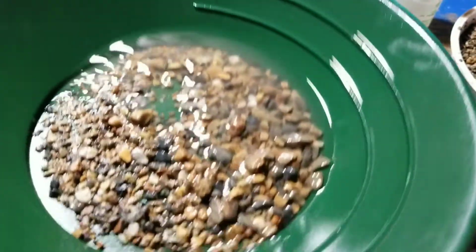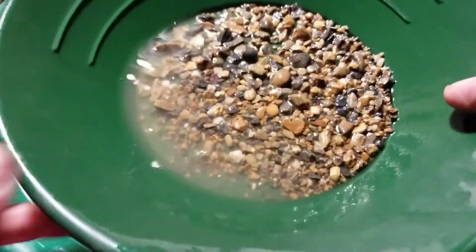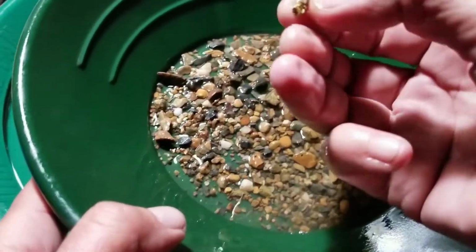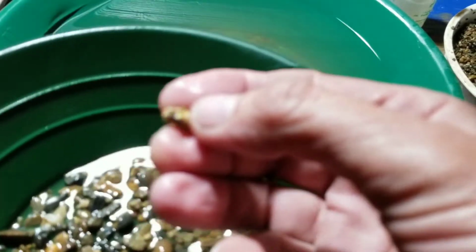I hope I haven't been too zoomed in for too long on that. I'm not paying attention, looking for quartz. And it looks like we've got us another. I don't know if that's the one we found first or not.